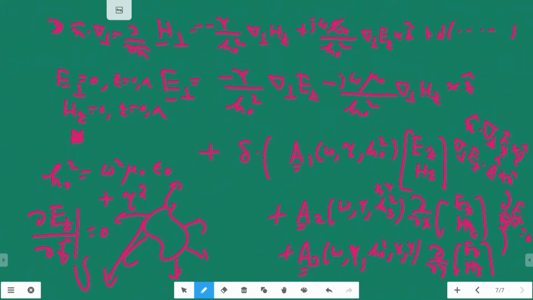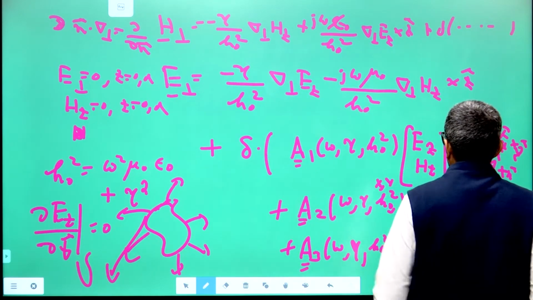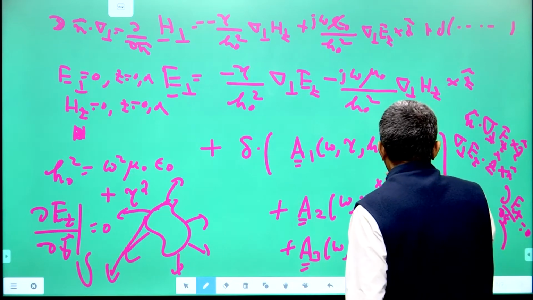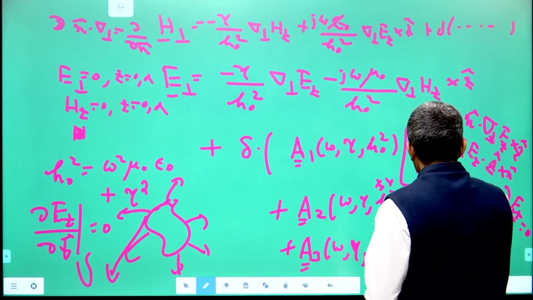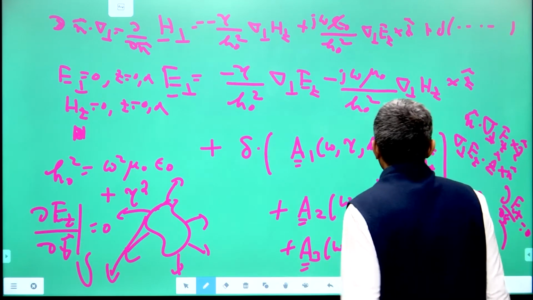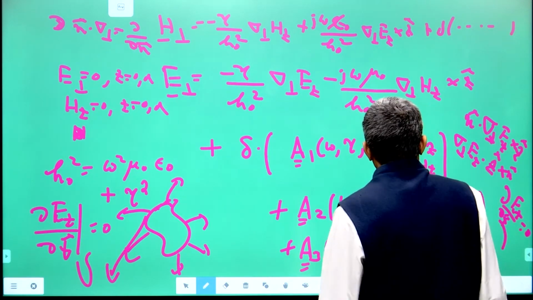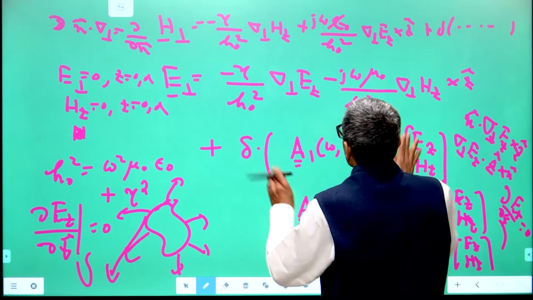If you take Ez at two neighboring points, the difference will also vanish, which means that the tangential derivative of Ez along the boundary vanishes. So, this won't first of all give any problem, but for this to vanish you will require that del hz by del n cap becomes 0. You will also require that n cap dot this should vanish, and that will be guaranteed by the fact that Ez vanishes on the boundary, and of course an auxiliary condition. Okay, that is how the whole situation will look like.